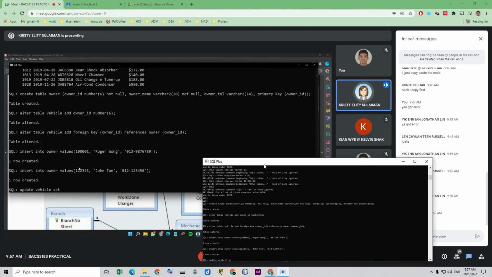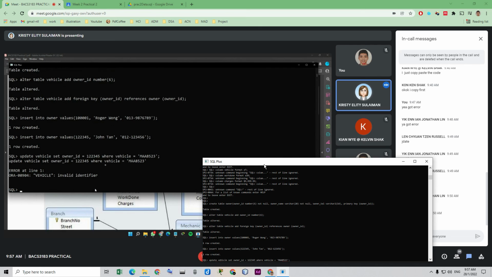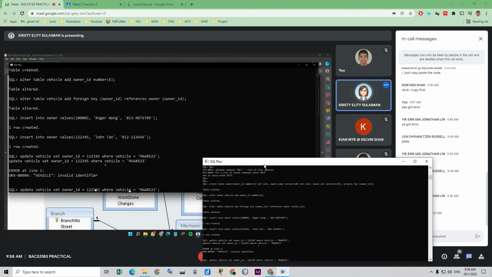We update the vehicle table, set the owner ID equal to this ID, where, so it means you assign this owner ID to the vehicle number equal to MAA 8523. Oh, sorry, wrong field.